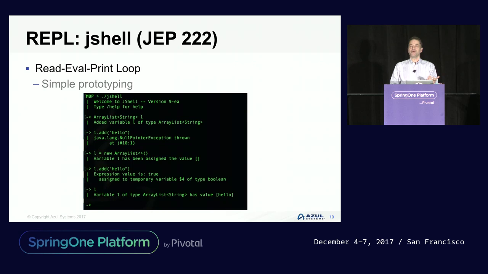It's got all sorts of useful things: it has history, it has the ability to do autocomplete, it gives you access to the documentation so that you can highlight things and then find out what they actually do. And it even allows you to leave out the semicolon at the end of the line if you don't need it. So it gives you quick and easy prototyping in that respect.